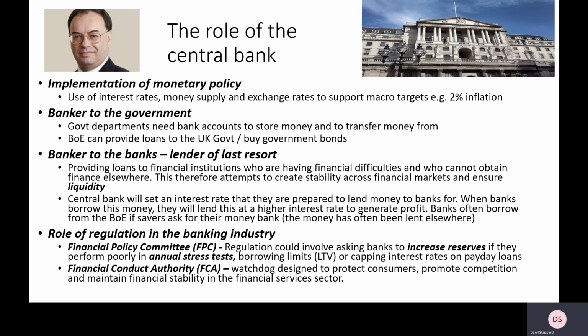What we have for the central bank are four key roles. The one that we have focused on heavily is the implementation of monetary policy. It's one of the key roles of the bank to use interest rates, money supply and exchange rates to support key macroeconomic targets. So what we know is that if inflation is too high, interest rates will be increased. If inflation is too low, interest rates might be reduced. It's also worth being aware that money supply can be adjusted through quantitative easing. On top of that, we might sometimes deliberately manipulate our exchange rate, and that could again be used to support key macroeconomic targets. So one of the key roles of the central bank is to implement and use monetary policy effectively to support macroeconomic performance across the economy.